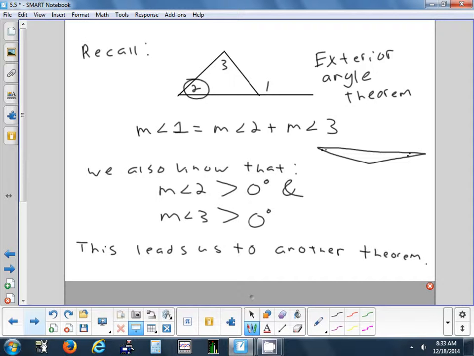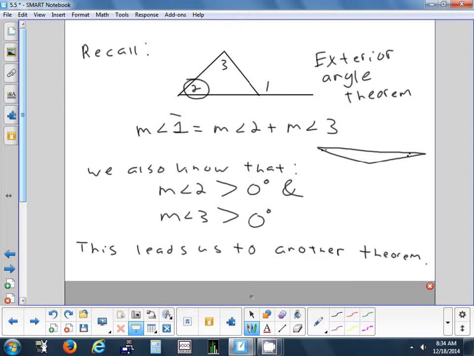All right, so that idea leads us to another theorem. See if we can figure it out before I show you. What do you think, if you compare angle 1 to either angle 2 or 3, how would it compare to them, keeping in mind angle 1 is the sum of angles 2 and 3? So if I said, here's angle 1, here's angle 2, and you compared them, how would they compare? Angle 1 is larger. Angle 1 is always larger. How about if you compared angle 1 and angle 3? It's always larger. It has to be.